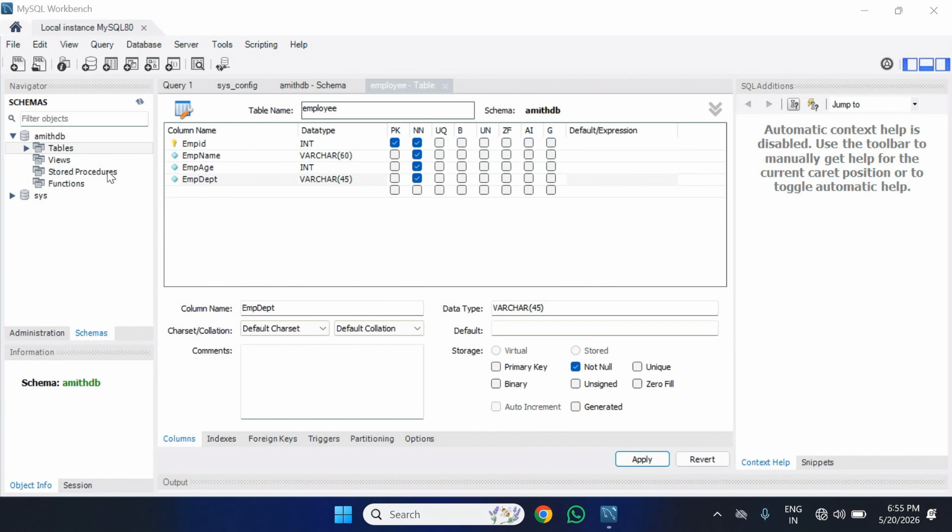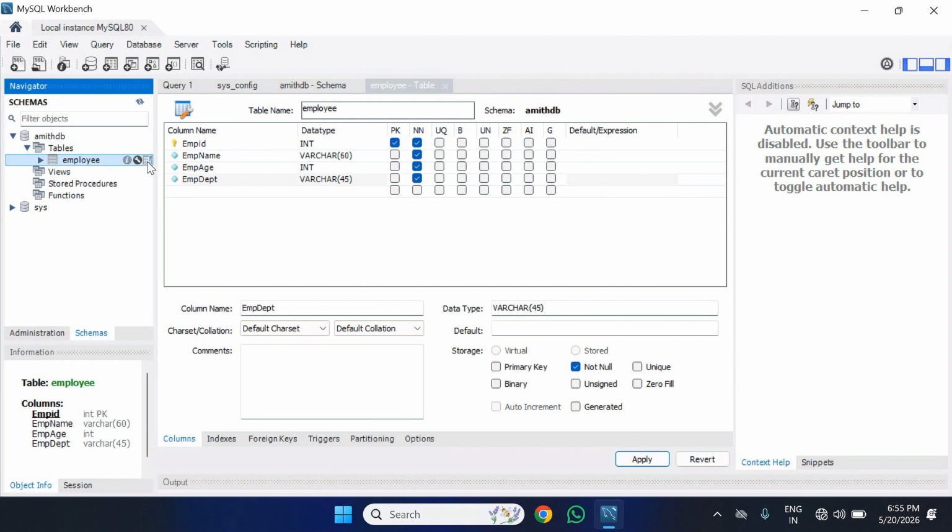Then on the left side, under tables, click employee, create table, click this table.